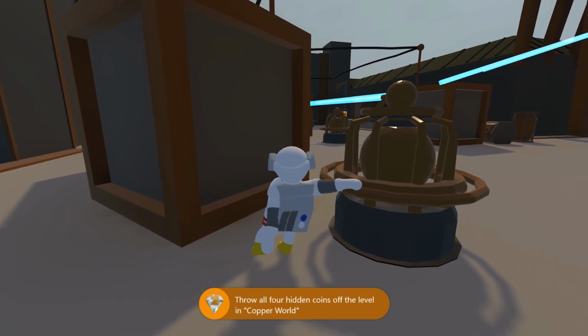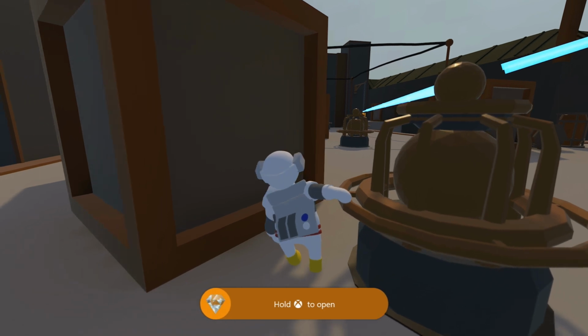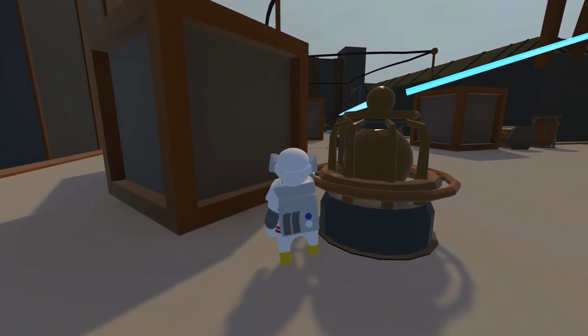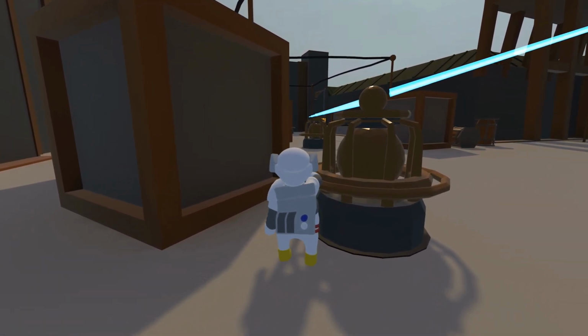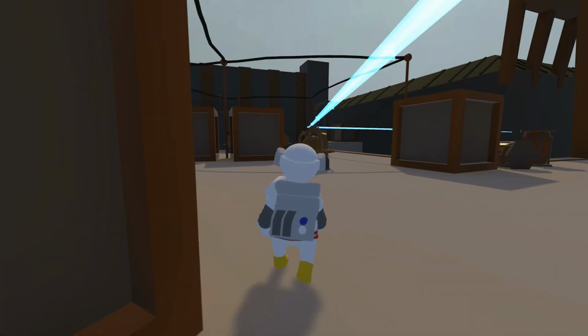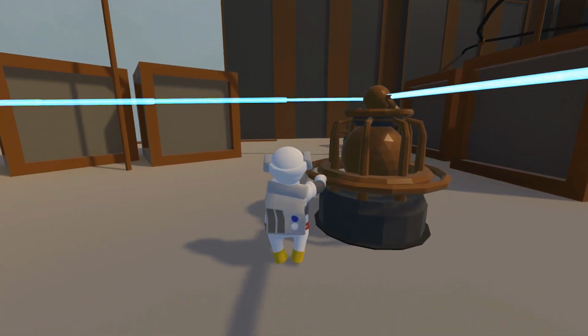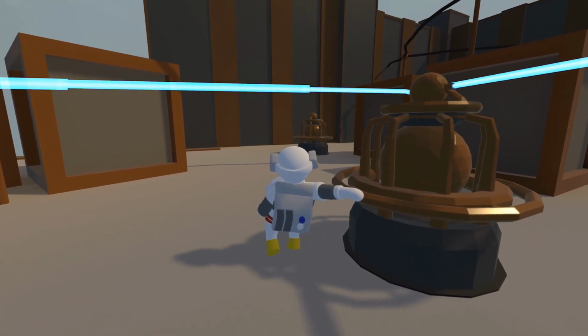And right there, I finally unlocked the achievement for throwing all of the coins off the ledge. So again, just keep spinning this one until it connects with the next one, and you should see another laser spawn. And then once those are connected, you can head to the next coil, and we're going to spin this one off to the left and connect it with the one beside it over here.